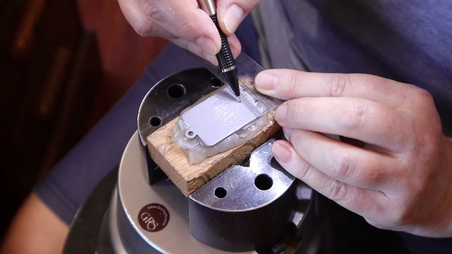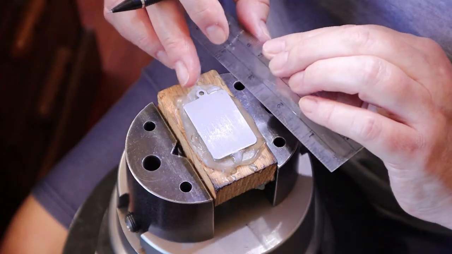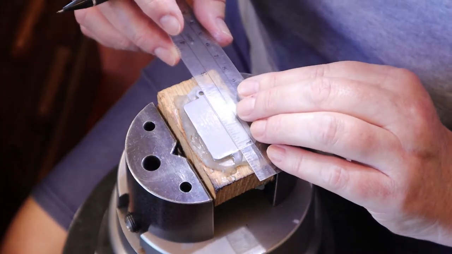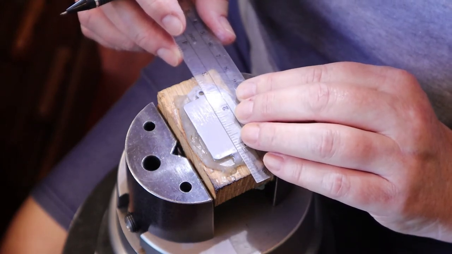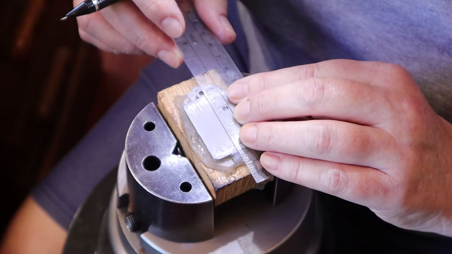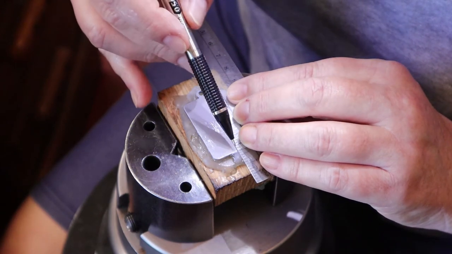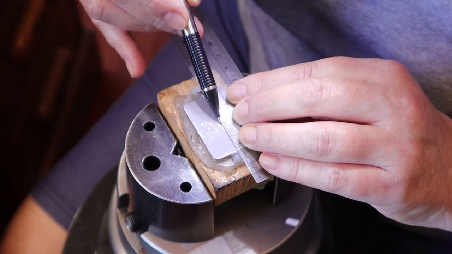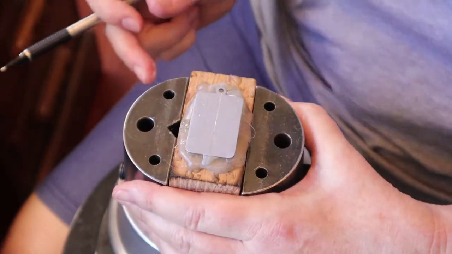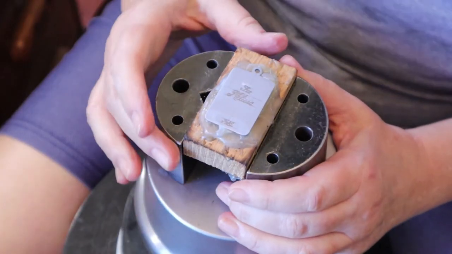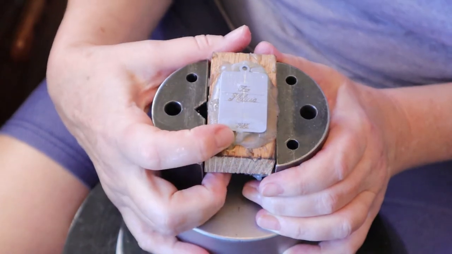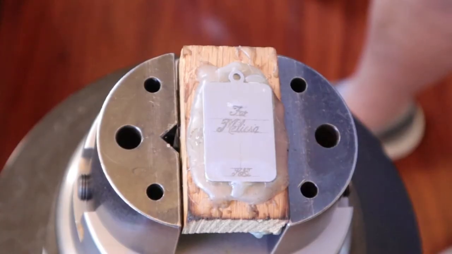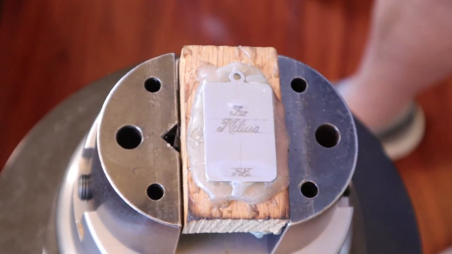This is the back of the pendant. I'm doing that first just to get all the little details out. I want to put an inscription on there and I'll put my signature on the back. So I have to find the middle and then lay out the drawing of the lettering and the signature. There. It reads for Melissa and you can see my signature at the bottom. Very nicely done in script.